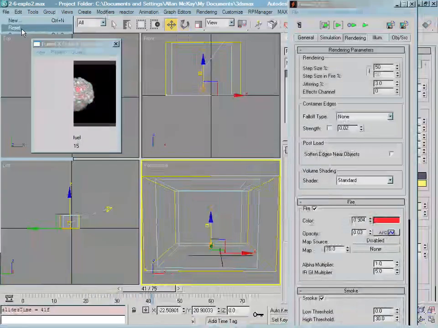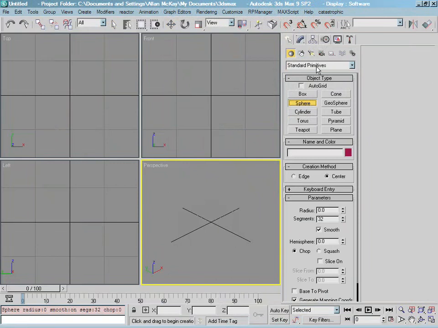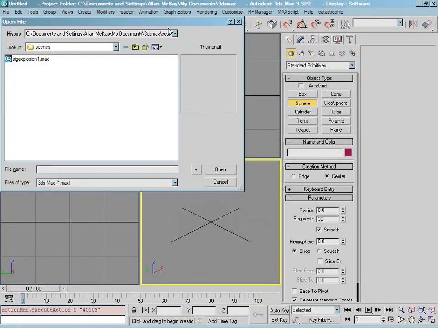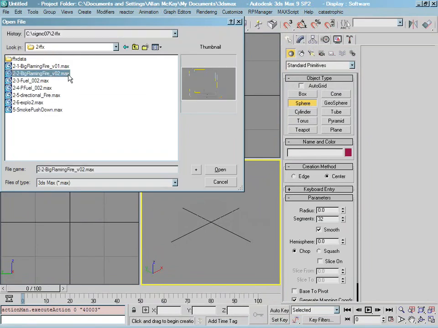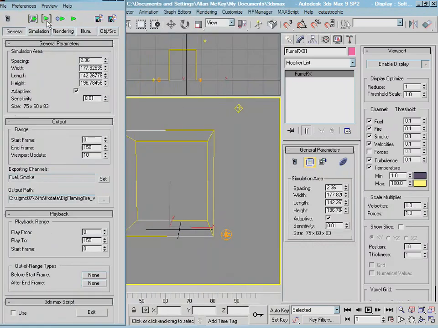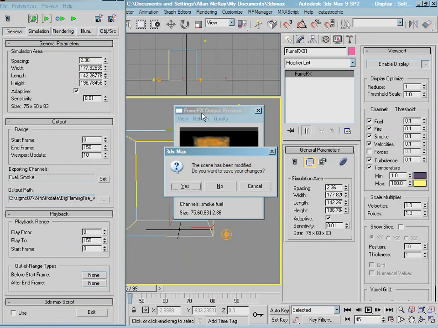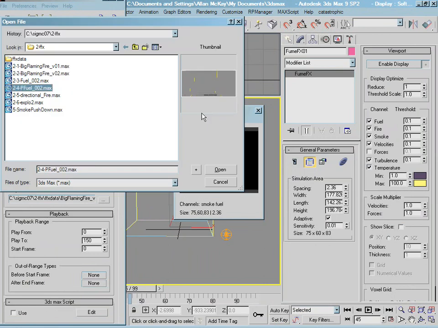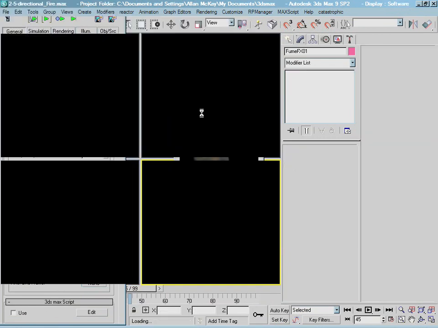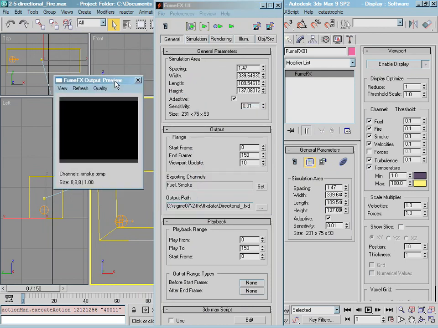Getting into some more left-field stuff, but it's quite useful to know. I might actually just load up a different scene that we can work from. Alright, here's some fire, blowing out. I've actually shown that one, but I'm not sure if we've got the scene loaded. Yeah, I don't think I've seen that yet.